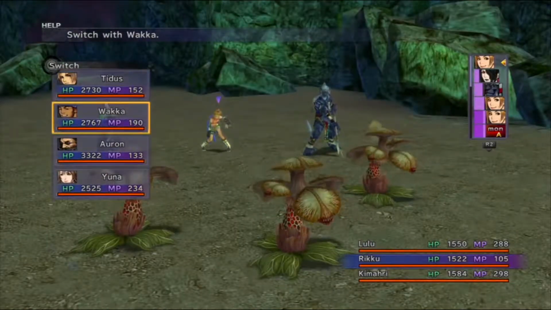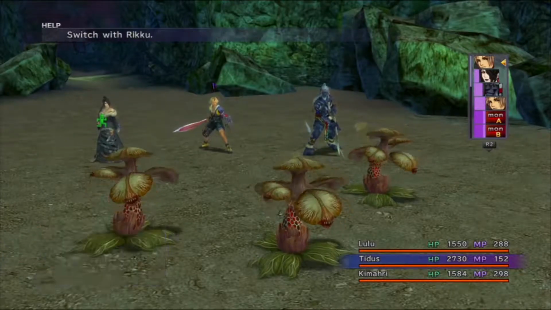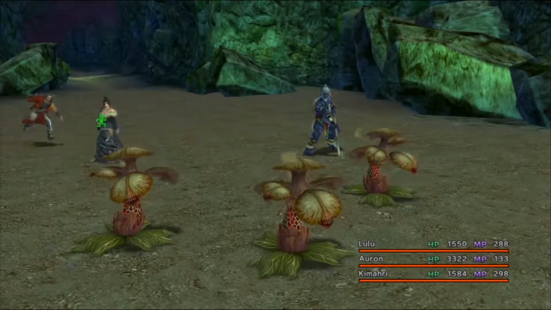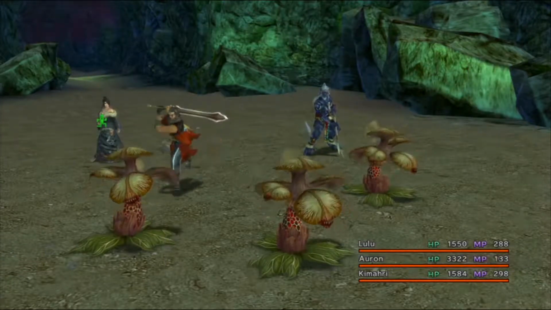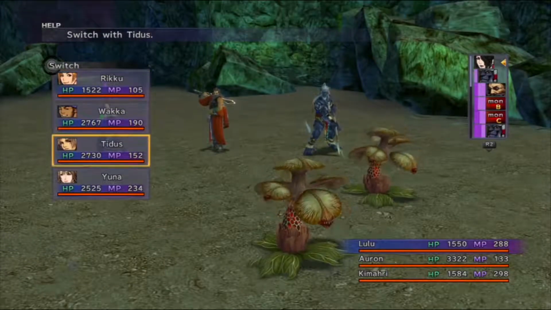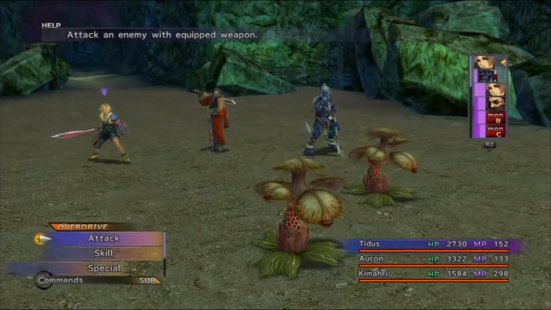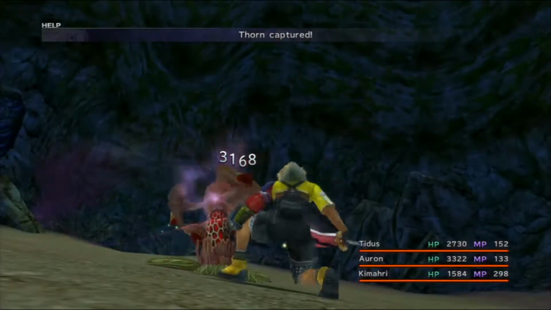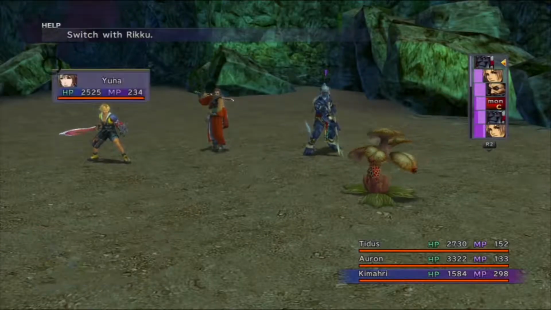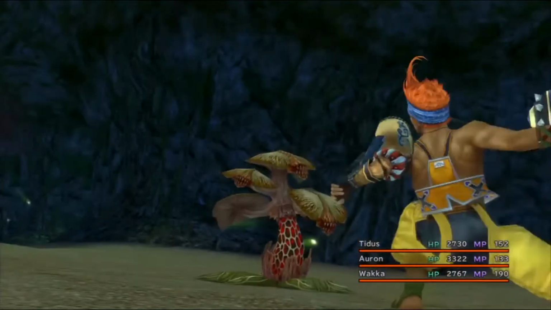Alright, we've used all our beast rings, so let's bring out our heavy hitters. Bring out Auron first to hopefully actually kill one. And a thorn was captured. That means we only have the Yowie and the Valaha left to take these guys out. Ooh, I wasn't expecting Tidus to actually be able to finish one. And we captured 3 at once, so that's a pretty good haul.